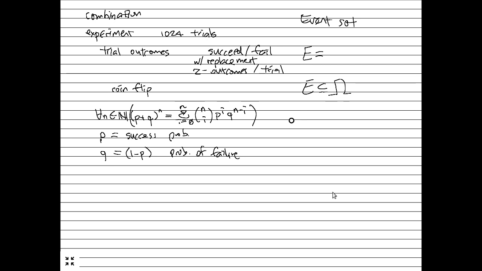So that means the membership of E. If I look at one single packet, and let's say it is a member of E, we want this packet to have 16 or fewer transmission errors. So you have to make those associations and links when you're solving the problem. It's like, okay, what is my event set? Oh, okay, everything that has 16 or fewer transmission errors. So we'll start with zero.